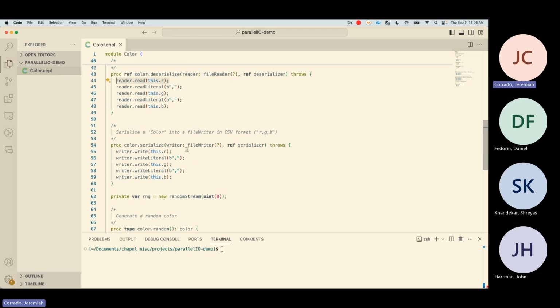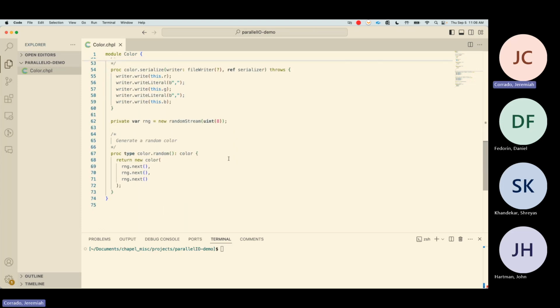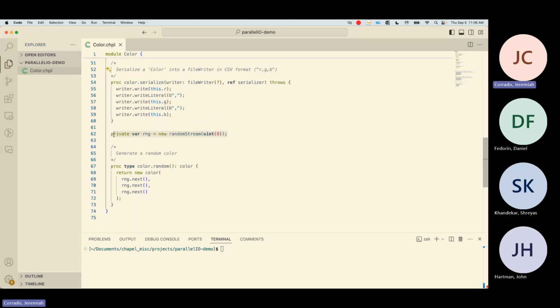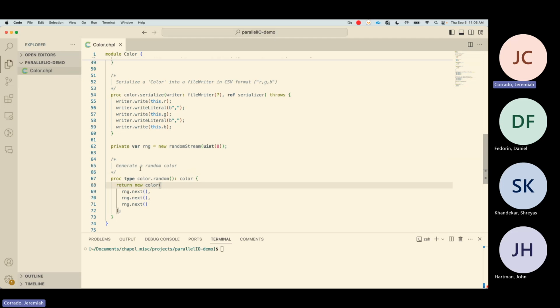And then the serialize method does exactly the opposite thing and prints it out in the same format. And then lastly, there's a random number generator that I've set up here, and then a factory method defined statically on the color type to create a random color. So we'll use this to populate a file with random color values.